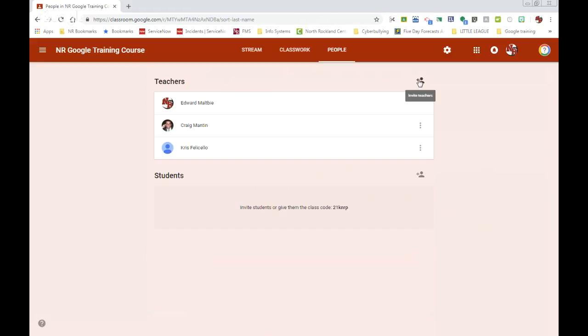And basically, as a co-teacher, the teacher can do everything the creator of the class can do, minus delete the class, which is great. So for example, in the past, I've had teachers that would be pushing into my classroom. They needed to see the vocabulary I was covering in social studies. I would just invite them into Google Classroom and they could check out what I had going on day to day within the classroom. And once again, here's another area. This is where your students would populate as they are joining the class. And you can also see the class code is there once again, 21KNRP.